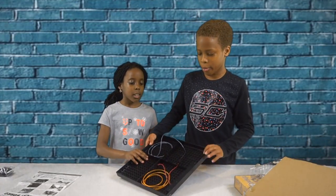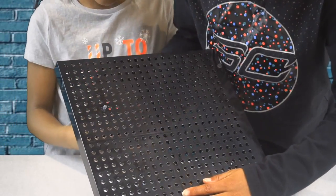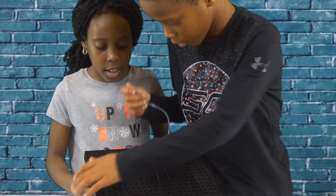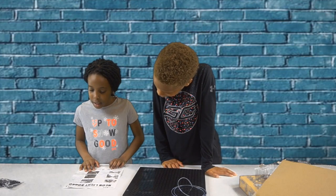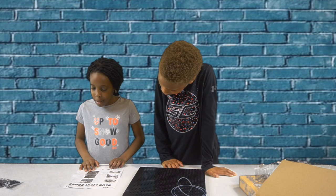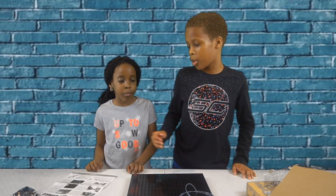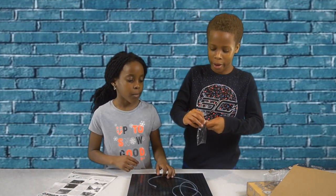Okay, now we're gonna flip it over. Let's remove the cardboard. What should we do? I think we should do a word. Oh, you're gonna do the CEO. Yeah. Oh, you were thinking the same exact thing. Okay, now grab it. The easiest way to create your design is to take your pegs and place them throughout your board, outlining your design. I'm gonna grab the pegs and trace out CEO with the pegs.